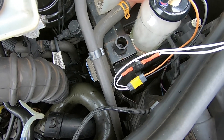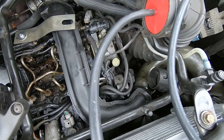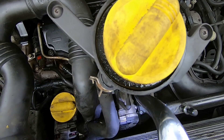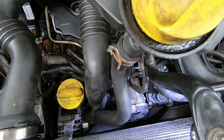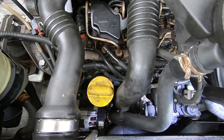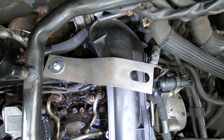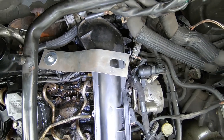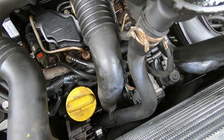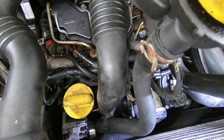Smoke starts to fill the jar and we'll see where we've got anything coming out of anywhere. There's no sound of anything yet, I'll just wait for the system to fill up. I did put a bracket on this boost pipe as well to hold it down a bit more. Can't see anything coming out of there though - all looks good. Brand new intercooler fitted as well. So far, no sign of anything.